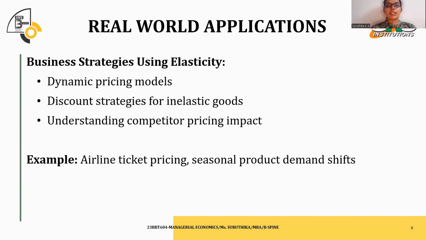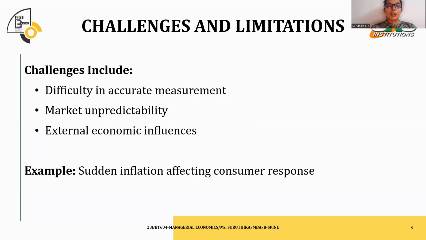So elasticity of demand has a lot of real world applications. This helps in taking a lot of strategic business decisions like arriving at dynamic pricing models, coming up with discount strategies to attract customers, or understanding how competitors' pricing has an impact on us. It is important to know elasticity of demand, say, for example, in determining airline ticket pricing, or the demand shift in seasonal products. Say, sweaters have a greater demand in winter, cotton clothes have a greater demand in summer. So to understand all these patterns, it's very important to understand elasticity of demand.